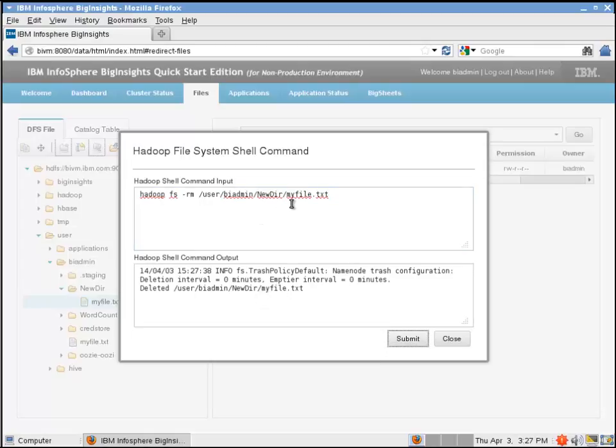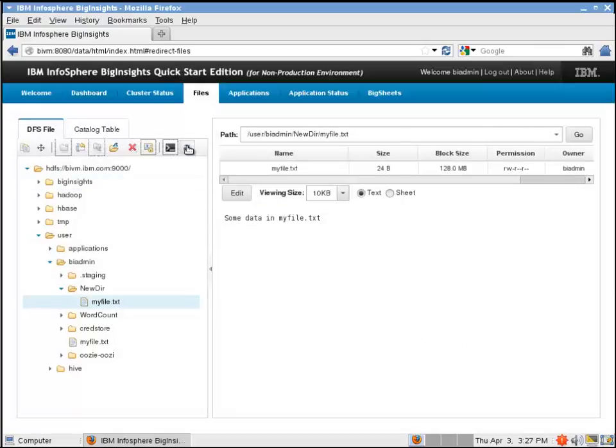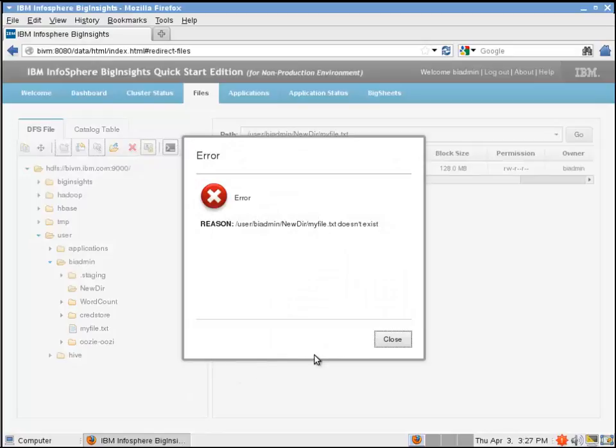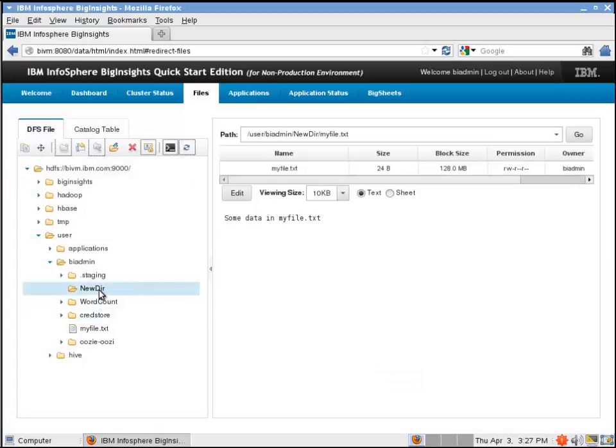And we have now deleted that file. If I do a refresh, we can see that the file no longer exists.